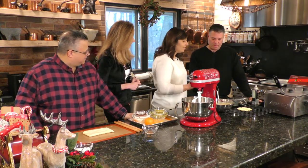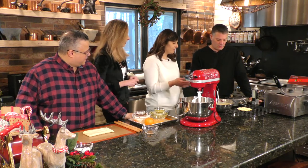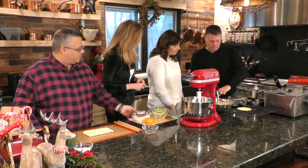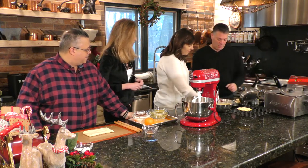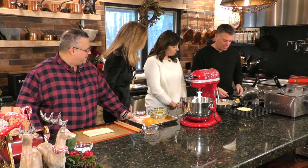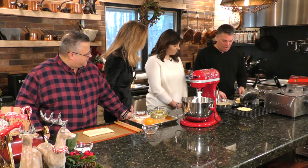Still, depending on the darkness that you want, if you really want it dark, then keep it in a little longer. But some people don't. You've got to remember also, once it stops cooking, it's going to continue to get colored. Take it off, look at that. Then you can use the knife. This is old school. This isn't ready yet, I don't think. No, it's good. There you go. Just be gentle. Okay, move on to the next cookie then.